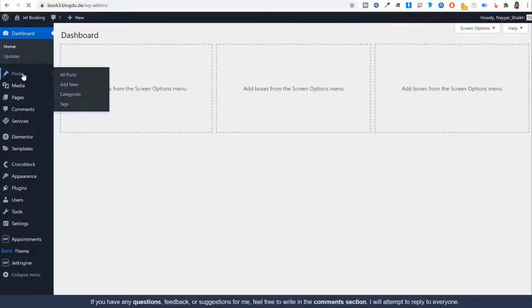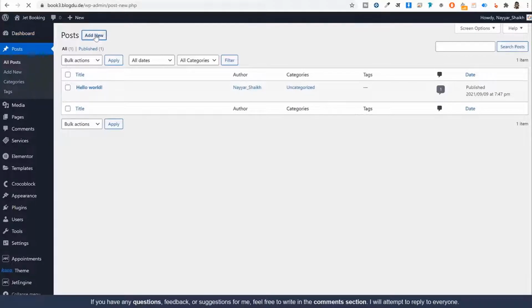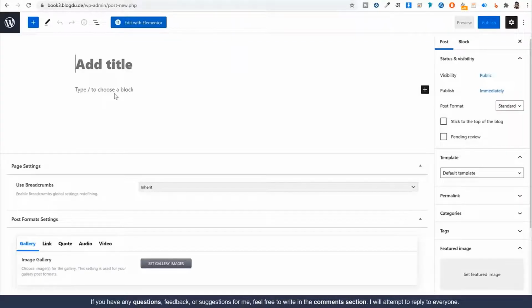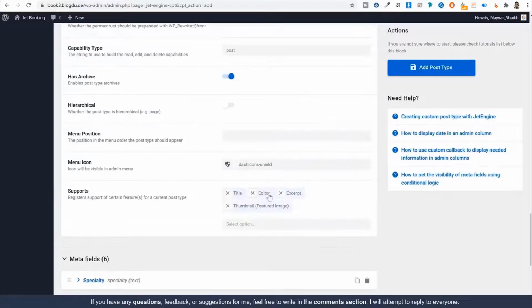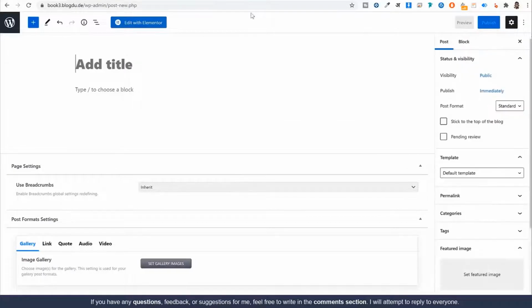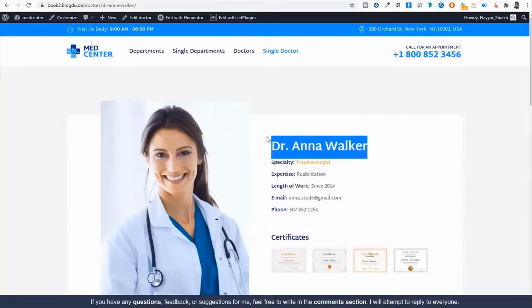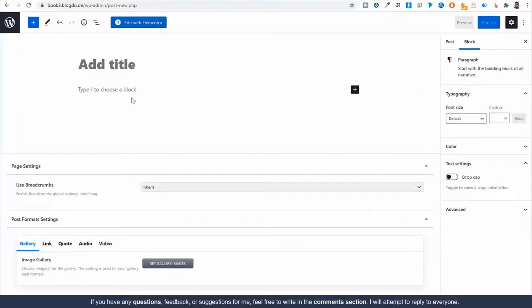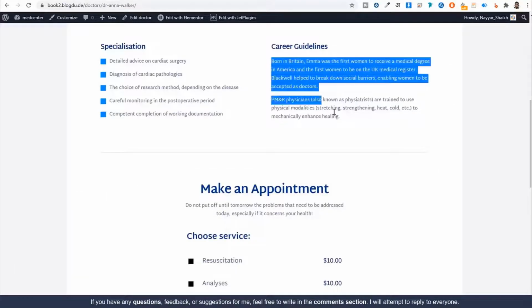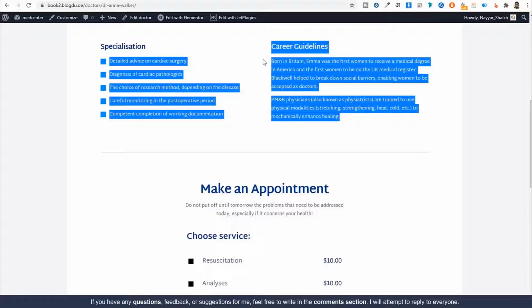If you open a single post, if you try to add a new post, two things are already present, the title and this content. If you see, we have added this thing at top, title and content. This editor is that content. So we can use the title for this name of the doctor, and we can use the content for this content. So whatever will be entered under this content, we can use this to display it over here, or we'll output that data over here.